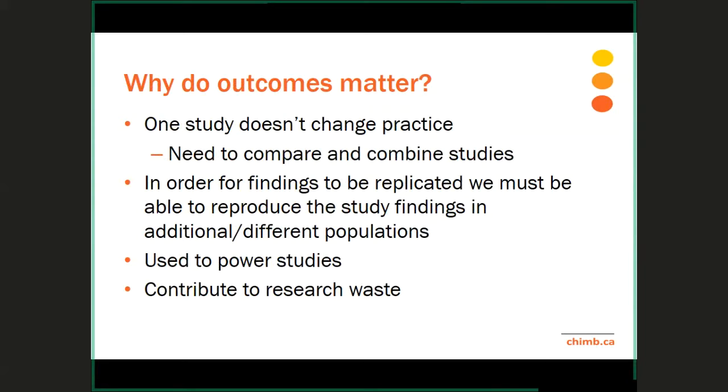Obviously, there are different clinical care settings we need to think about. For studies to be replicated, we have to be able to reproduce their findings. So we need to look at different populations, usually a different clinical environment. We don't generally do the same 2 trials under identical conditions. Outcomes are really important. They tell us how big our study needs to be, if you are doing a real power calculation, not just working backwards from how much money you have, which, as Rob just walked in the room, I'll tell you probably happens more than it should. Outcomes tell us what that difference is, and we'll talk about that.